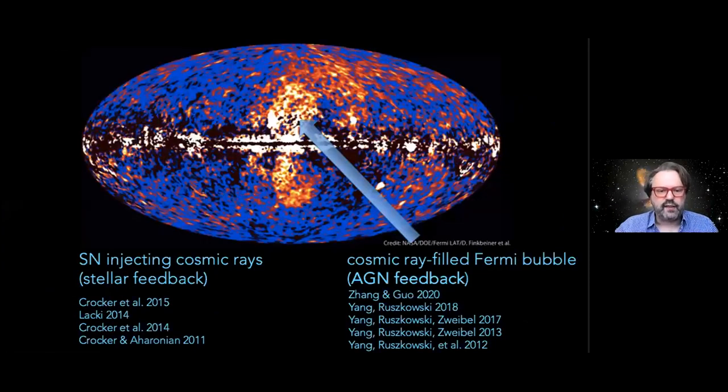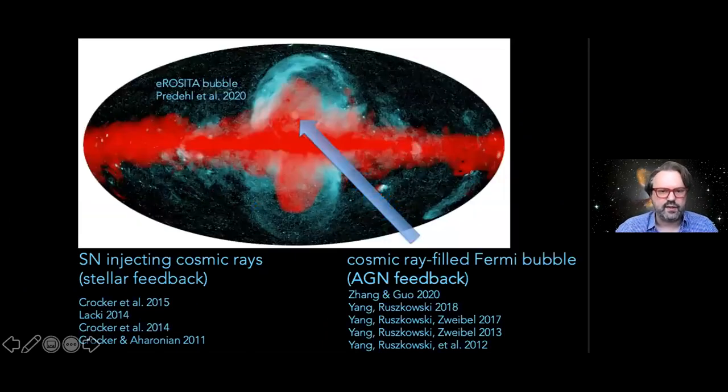Now, we don't really have time to go into this, but this is clearly related to the subject. So we have Fermi bubbles that also radiate because they are filled with some high energy particles that interact with the CMB background. And there's a long-standing debate whether this is driven by stellar feedback or AGN feedback. And so I just want to advertise that this new result, the beautiful result from eROSITA, will probably shed new light on this and help us understand what actually is going on here.